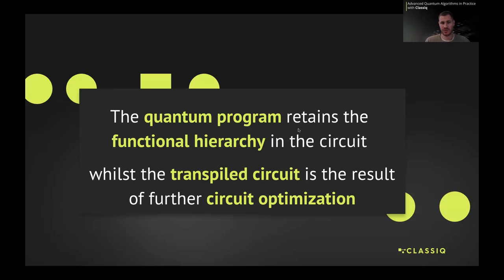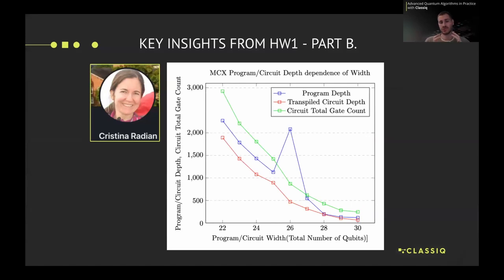So these are the differences between the quantum program circuit that we can view using the Classiq visualization tool, and the transpiled circuit. And we have the information of both. So the number of qubits will be identical in both, but the transpiled circuit can further optimize the circuit itself with some simple tricks, or common tricks, like canceling two consecutive Pauli gates. Now, in part B of the homework assignment, I ask you to do sort of the same, but for a multi-control NOT with 20 controls and 1 target qubit.